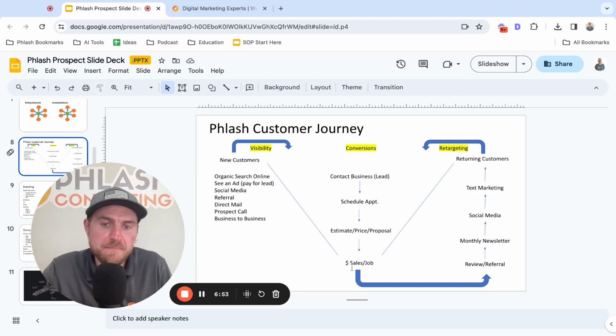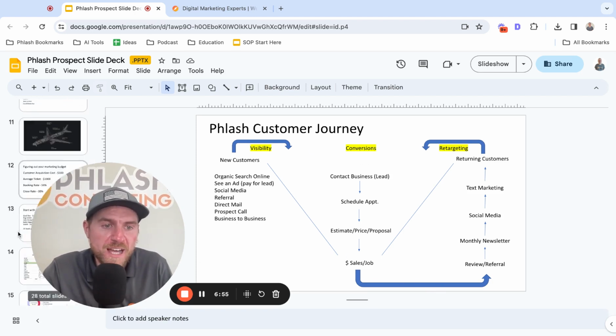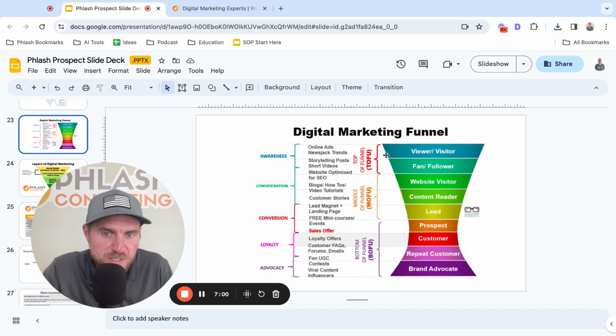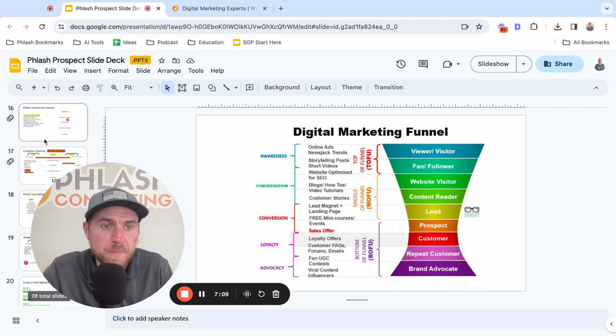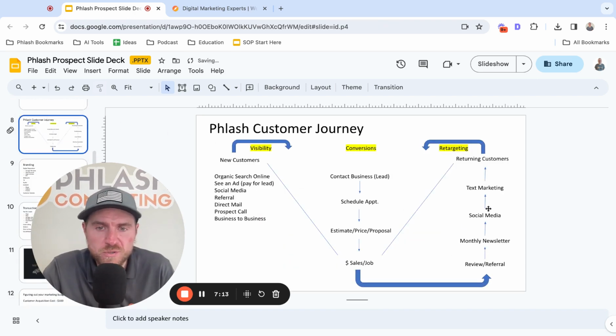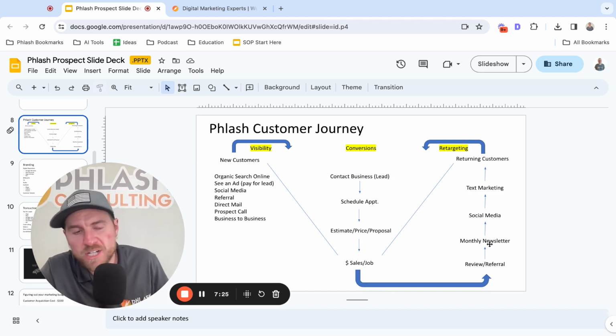A lot of companies miss out on this part right here, which is why I thought it was so important that we don't just focus on getting the views, getting the SEO all the way into leads and customers, and then start this thing again. But let's think about how this plays out with repeat customers and brand advocates. That's why we take our funnel and drop it into companies. And again, you don't have to work with us. You can do this stuff on your own if you want to try to figure it out and implement it. But it's about retargeting your past customers, bringing them through the funnel, and creating raving fans out of your customers.